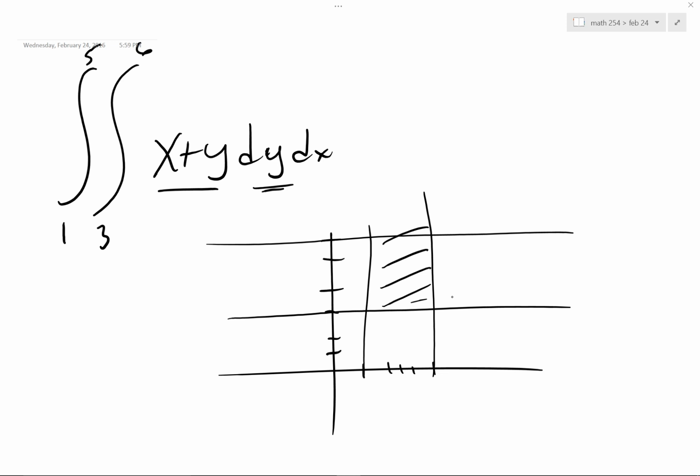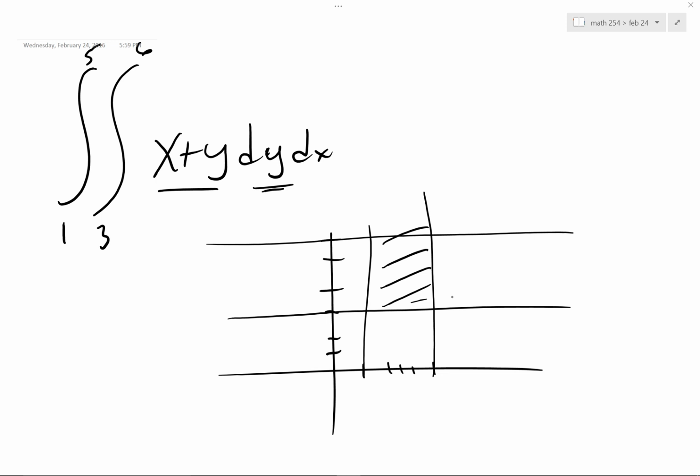I hope you can do them. But as soon as we move away from a rectangle, they get a little ugly. And the fact that they get a little ugly means I want to see what the graph looks like. Not necessarily a sketch like this, maybe one that's a little prettier. I will usually use Desmos because I think it's quicker, but use your calculator. Use a way to see what this region looks like that we're integrating over.